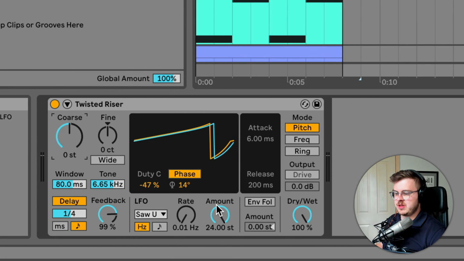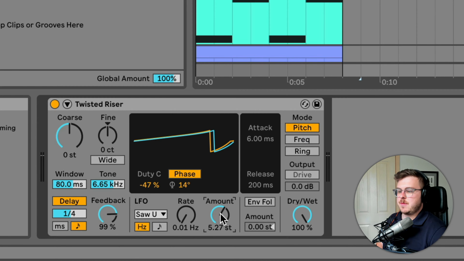Lastly, you can also dial the effect back a bit on the LFO by making it not as much of an amount, so the semitone amount won't be as intense if you want more of a subtle kind of wobble effect. I'd probably use that more for like a vibrato type thing rather than this kind of application, but hey, you can go nuts and do whatever you want.